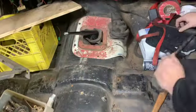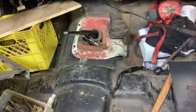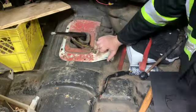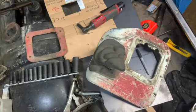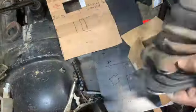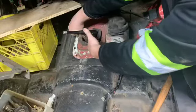My other plate will work, but I'm going to go over to EBI Cruisers and see if I can trade them shifter handles, just to get one that's more of a stand-up. Or if that doesn't work, then I will have to heat it and bend it, sadly. Or maybe even cut it and then re-weld on a different one. I need one that's more vertical. This one here is for a different style vehicle, and it's pushed the shifter really far forward. You'll see that later in the video.